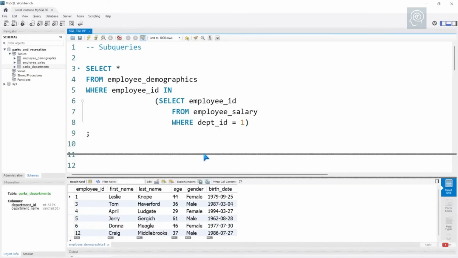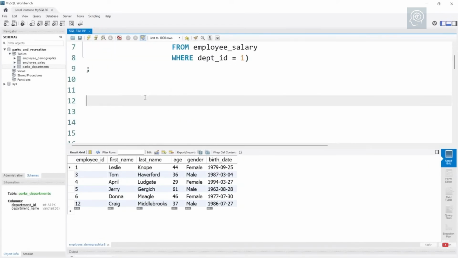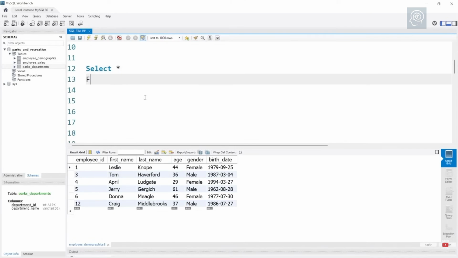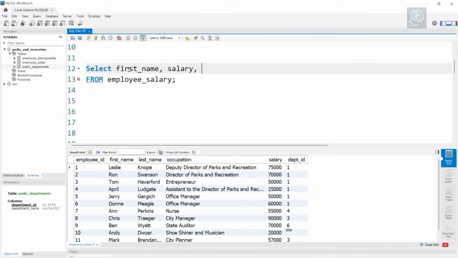Now we can also use the subquery in a select statement. So let's take a look at that next. Let's go down here, and let's say we want to do select everything from employee_salary. And let me spell that right. Let's say we want to look at all the salaries just like how we have it now, but in a column next to it, we also want to compare it to the average salary for everyone. So we'll be able to see whether somebody's salary is above average or below average. So what we would try to do potentially is do something like first_name, salary, and average salary. And we try to run this.